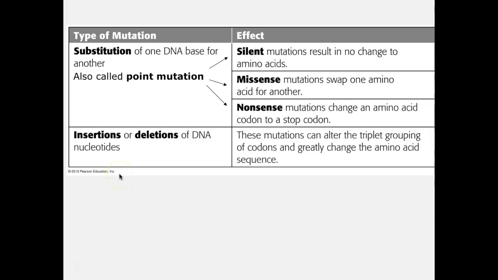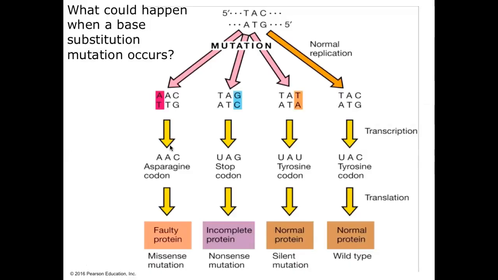If I took out the H of the cat sat, we would not have the same sentence, and the reading frame, so you know how codons are read in groups of 3, then the reading frame is off because instead of THE CAT, you're going to read TEC. That's your first codon. The second codon is also messed up, and the third codon is also messed up. So you can see that if I deleted a base, it's not just that one codon that's going to be affected, it's all the codons downstream from that.